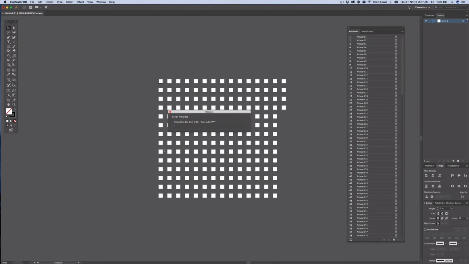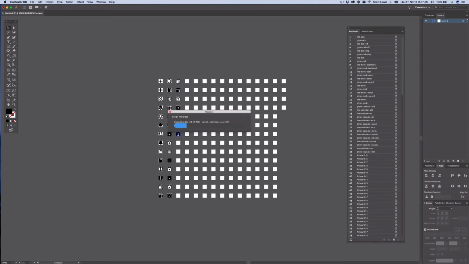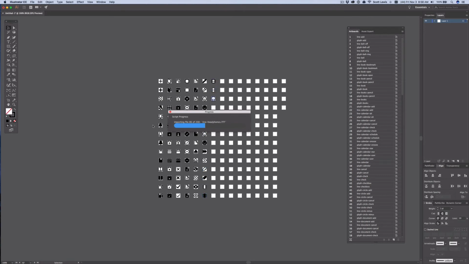And the script's going to create a new Adobe Illustrator document and start importing all of the files from the folder that I selected and placing them on a new artboard. On the right hand side over here, you can see that it's naming my artboards according to the file types. If there are nested folders in your root folder, it's going to prepend that folder name, the subfolder name, to the beginning of the artboard name. So we'll just let this keep running for a few seconds, and after it places the artwork on the artboards, it's going to go back through the artboards and center the artwork on the artboard as well.